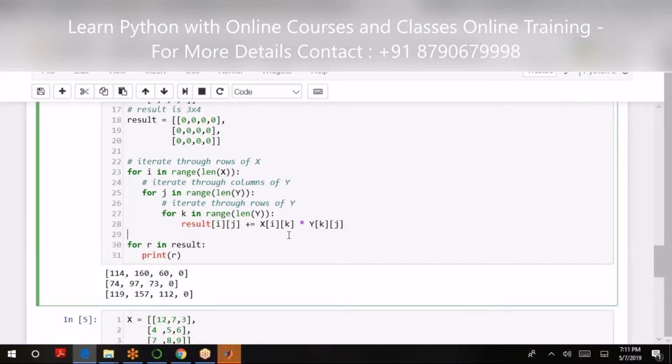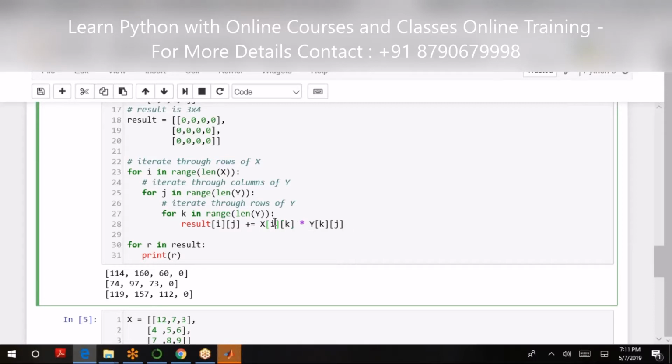Then the third loop is for k, for result. So k is in the range of length of y. So what I have to do is move my x: x of i k into y of k j.